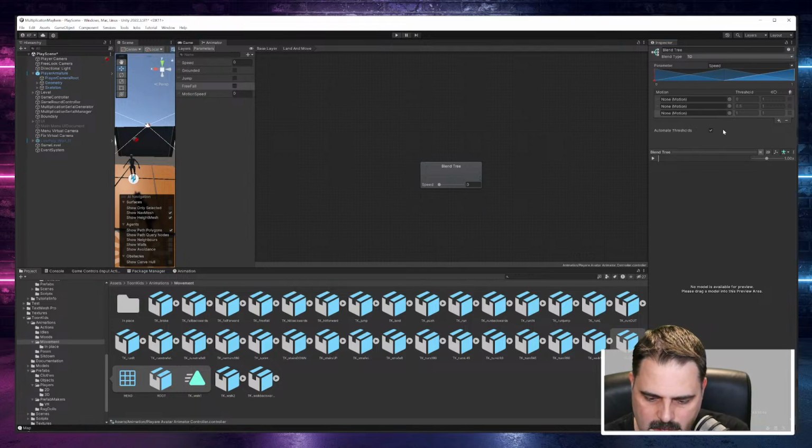Okay. This makes it interesting. And I don't want to use... okay, I can use the speed, because depending on the speed, I need to... So it's land.